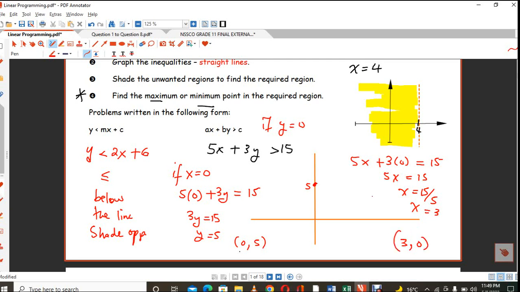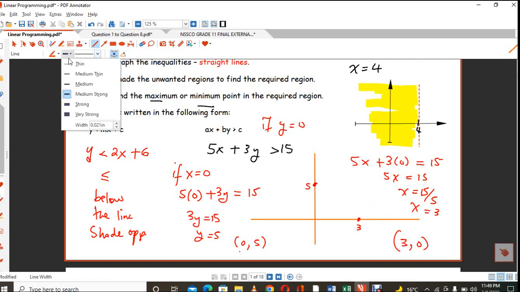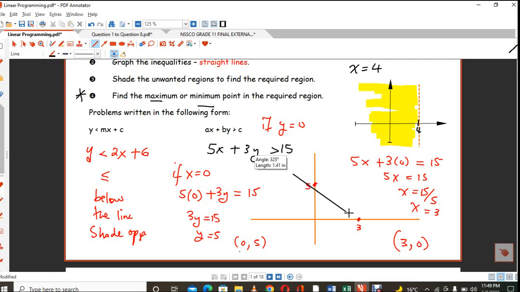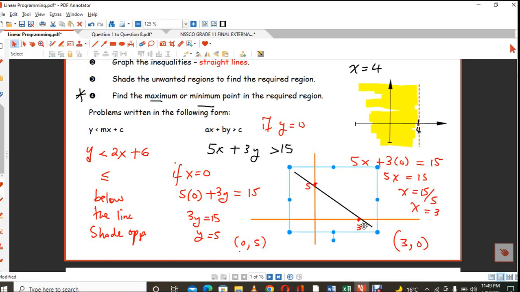Now, because you said y is 0, so (3, 0), perhaps the point is here. Now, once you have that, you then simply draw the line. Okay, you just draw the line. So that means you're going to draw the line something like so. It's not a little bit out, but that's how the line will be.